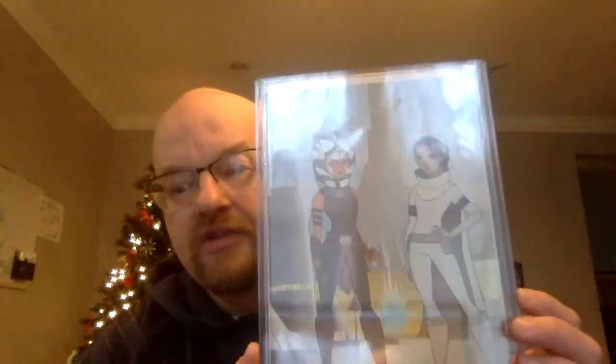This is in no particular order, but they all are thematic. First up, the Forces of Destiny — Ahsoka and Padme. This particular cover is the animation cell cover, and I think these were one-in-hundreds. This one, and I think the Leia one, go for about $100 now. I picked this up at cover price, like $7.99. So I'm pretty excited about that.